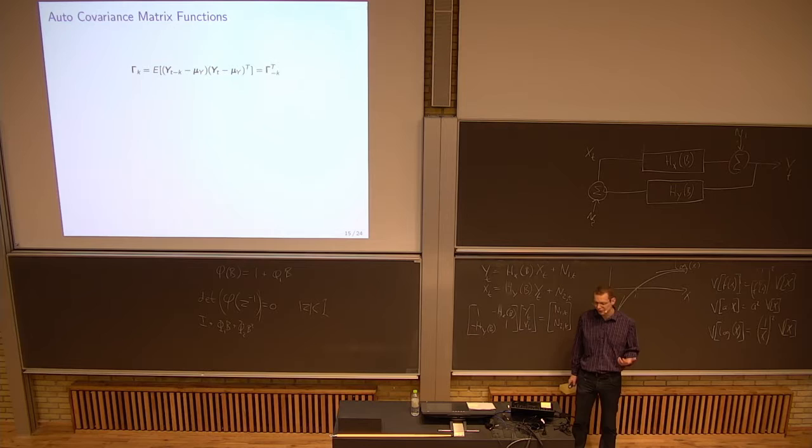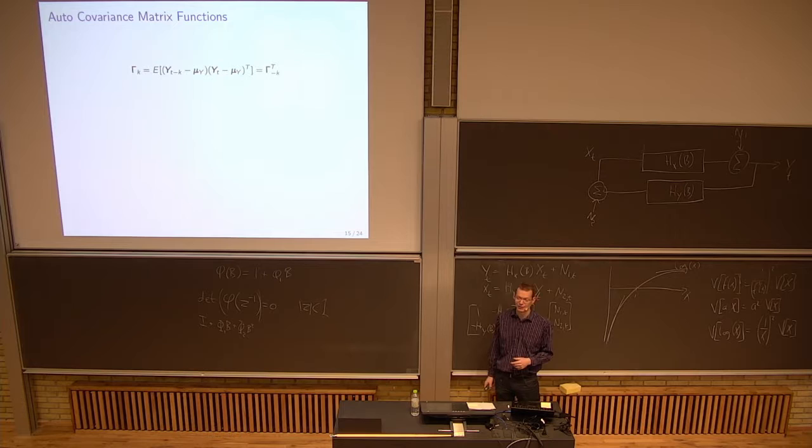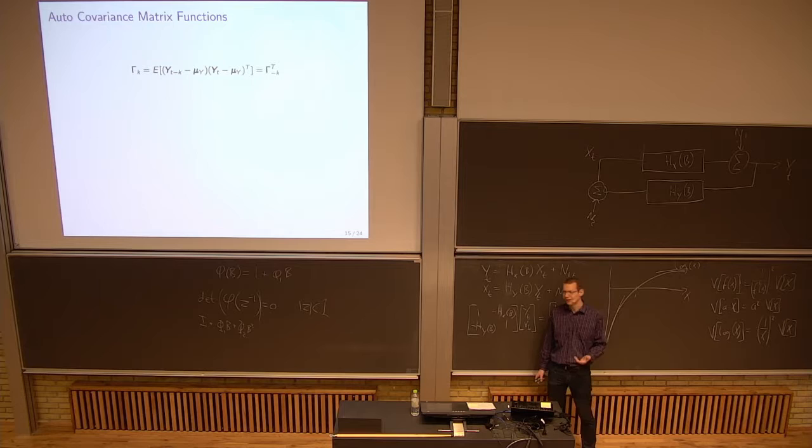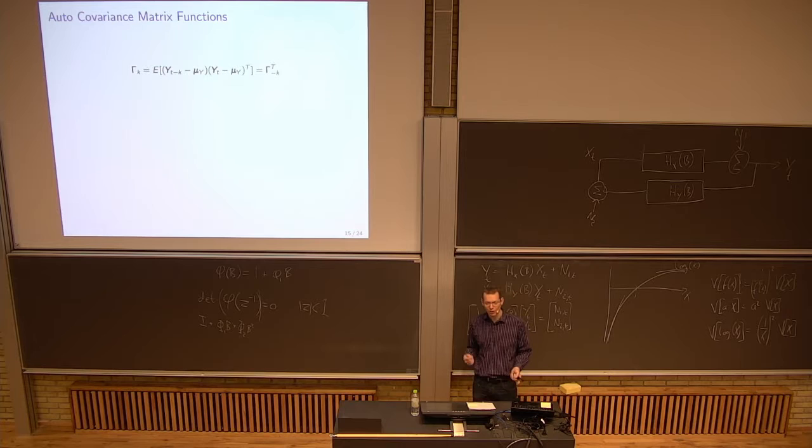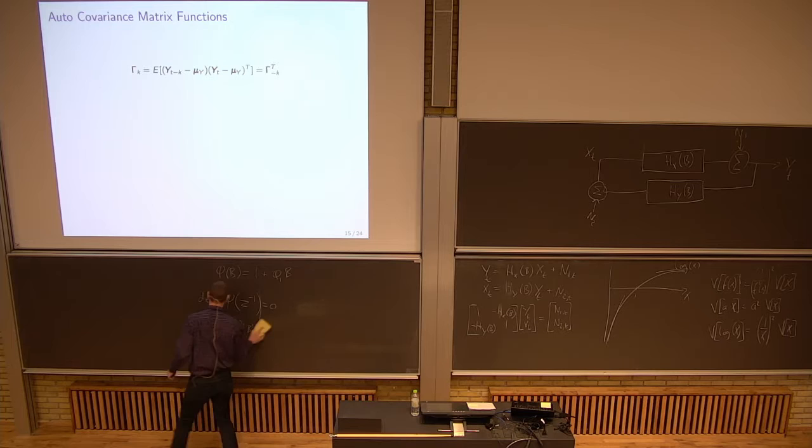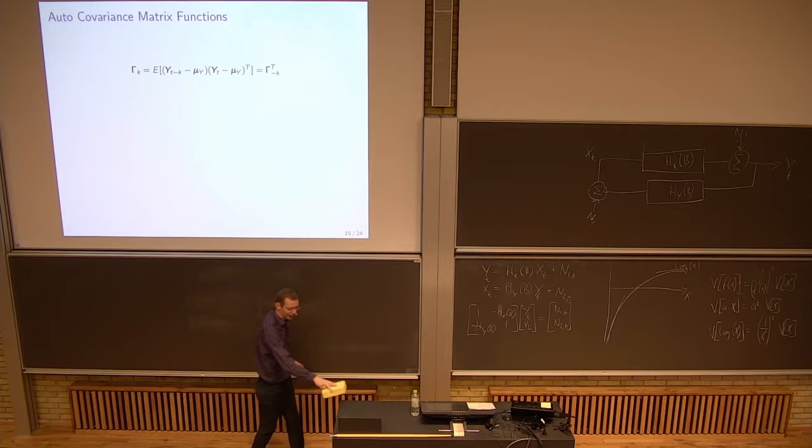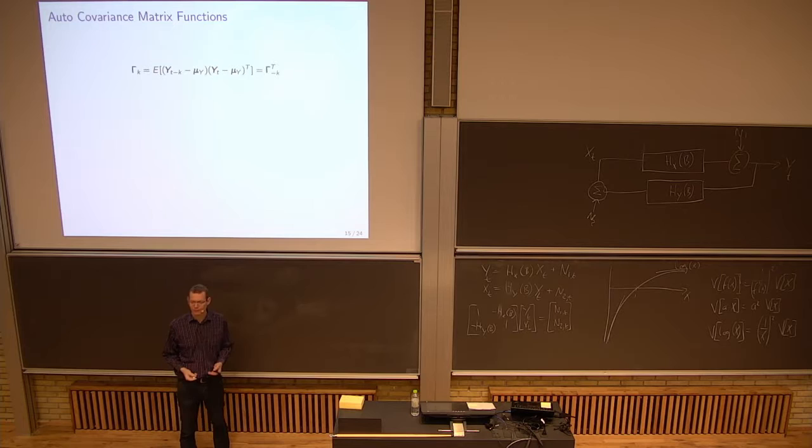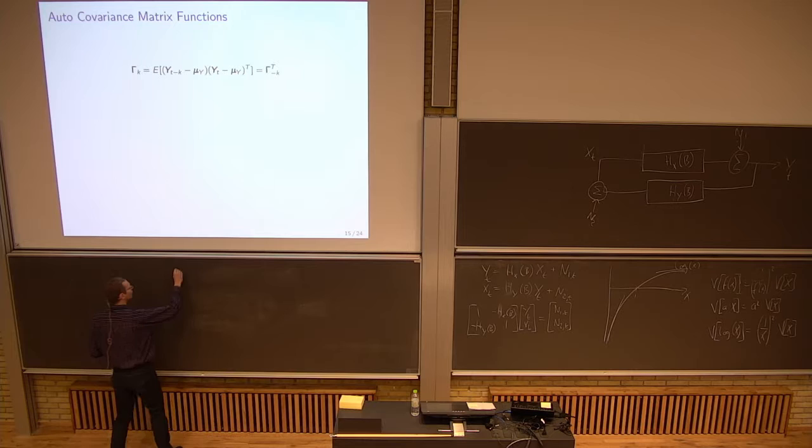Where we also started a little bit was looking at the autocovariance or correlation, but now we call it matrix function. Not just the autocovariance function, but the matrix function. This is one of the places where most things are same-same with a small twist.